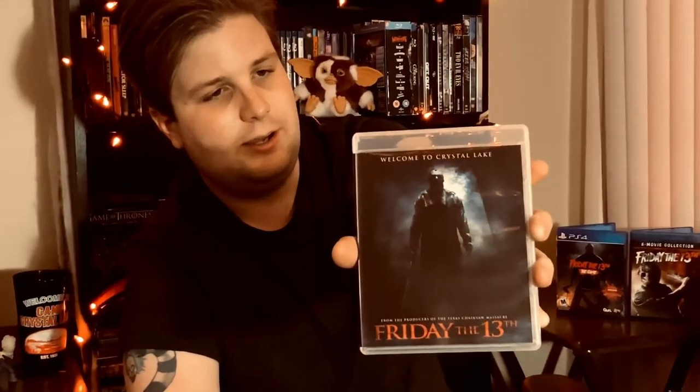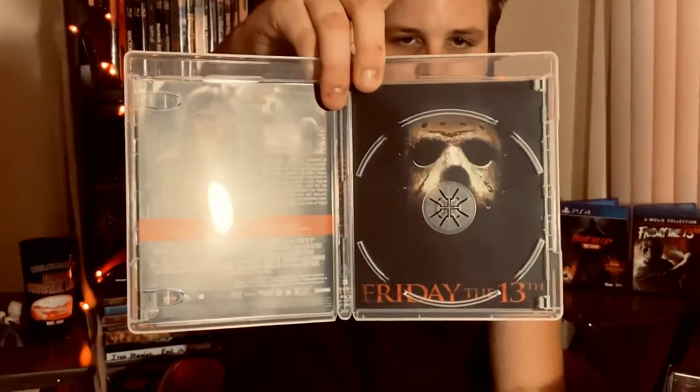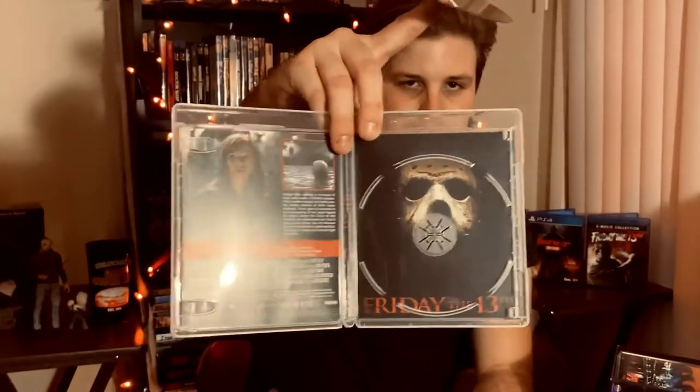The 2009 remake — I recently rewatched it and liked it a little better this time around. I was entertained through the whole thing. It's definitely better than the Elm Street remake from 2010, which isn't saying much. There's nothing new here either, but it comes with the theatrical version and the extended unrated cut, plus a cool reversible artwork.